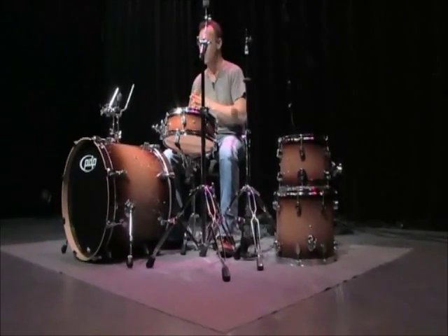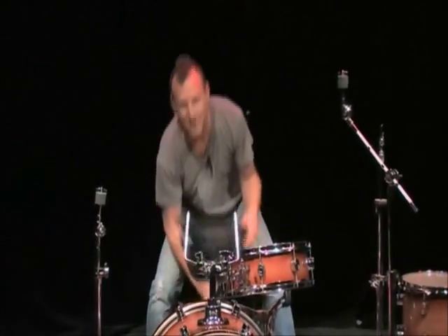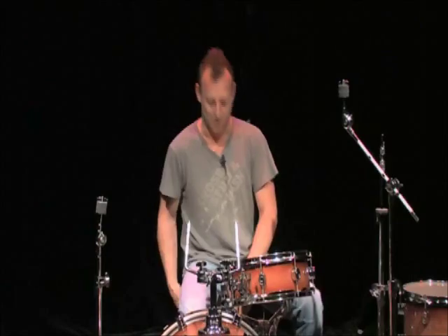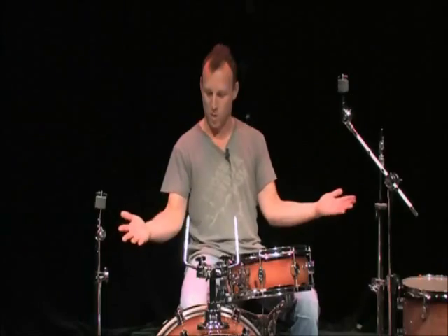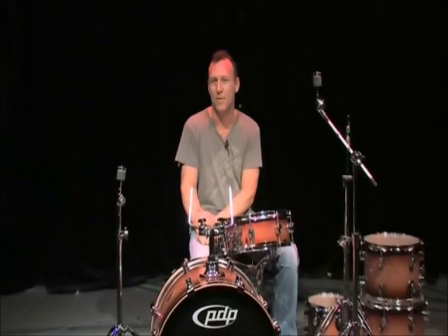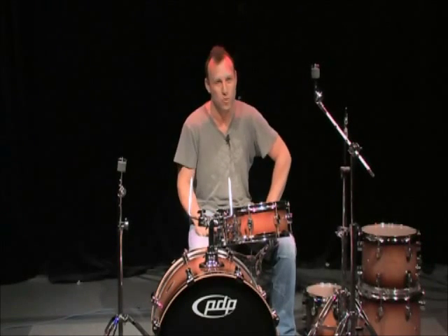Back in the days — the late 20s, the 1920s — they would call this the contraption. And that's how it became called the trap kit. Finally, very important, is the drum seat, which is also called the drum throne, because we're the king of the jungle. We like to bang on things and we have to sit on our throne. So you've got the throne, the drums, the hardware, the pedal, the tom-toms, the snare drums, and all the different details we'll get into in a minute. But this is chapter one — the Anatomy of the Drum Set. I'm Stephen Perkins, Drums 101.